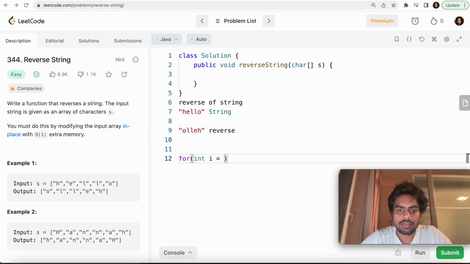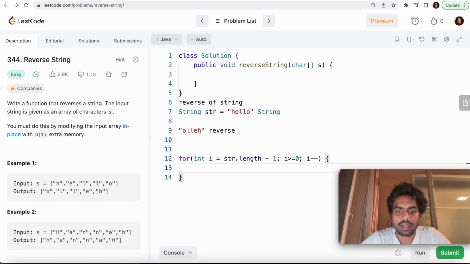So let's say this is stored in a string variable, string str. I can start with the last index, length minus 1, and i should be greater than or equal to 0. This is my terminating condition, i minus minus. I will initialize the result string as empty. And in this one it's very easy. I can simply do r equals r plus c, meaning the character h, so I have to extract this character.